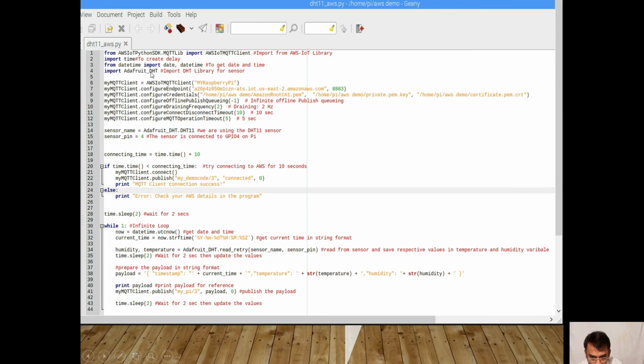From datetime import datetime to get date and time, and this is the Adafruit library, import DHT library for the sensor, guys. So now you have to give input. Already I have shown you that you have to copy the thing name from AWS and paste it over here, that is my Raspberry Pi.